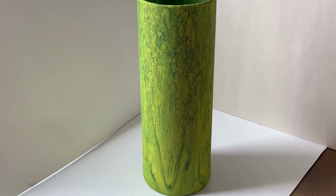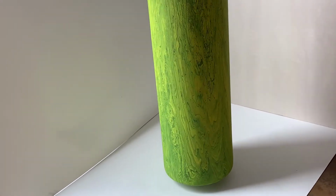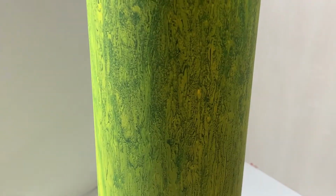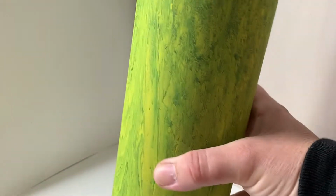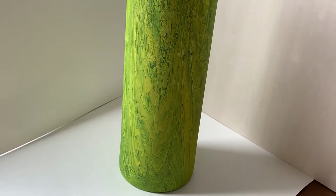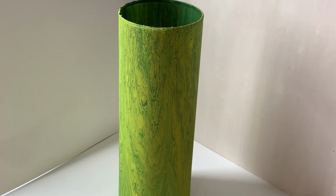Okay guys, here is the finished vase. You can see it's quite yellow and a little bit green, but there's no blue to be seen. And I don't know if it's the black or the blue that's broken up like this. Here, I'll take you in. It's quite broken up. One part I do really like is the bottom. I think the bottom came out really cool. But on this side is cool, but I don't like how the black broke up on the back, so I think I'll probably repaint this one for the third time. I think my paints need to be maybe a hair thicker, but anyways, that's how that turned out.